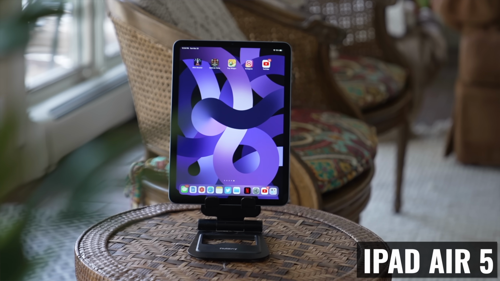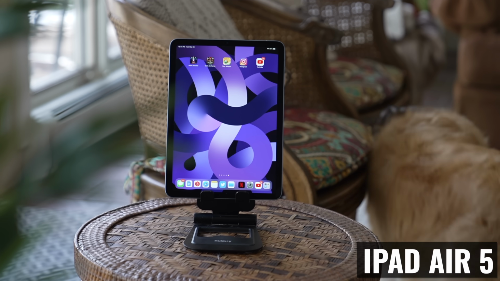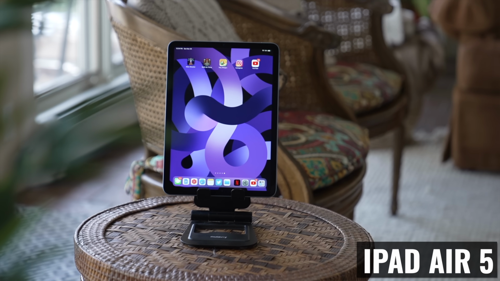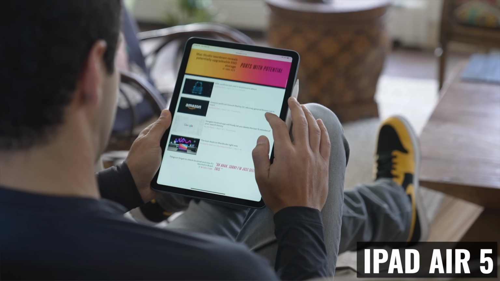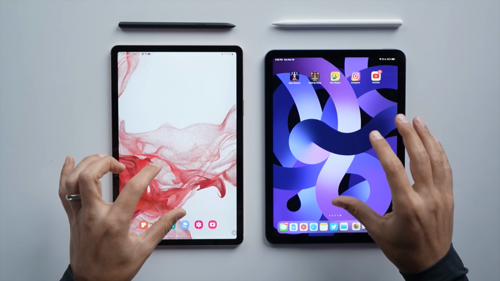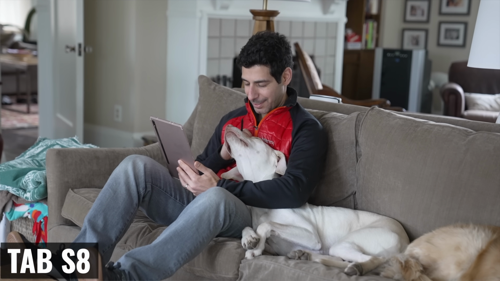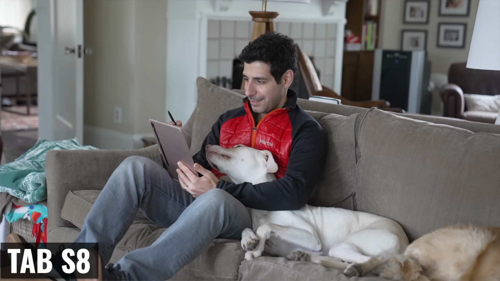The iPad Air 5 display is a bit less reflective, and if you plan on using your tablets in bright environments or where you're outside and you're going to have to deal with reflections, I would recommend going with the iPad Air 5. In both cases, if you're using your tablet in very challenging conditions, then I would consider adding a screen protector that also reduces reflections, and I'll link to a few of the ones that I use in the description.